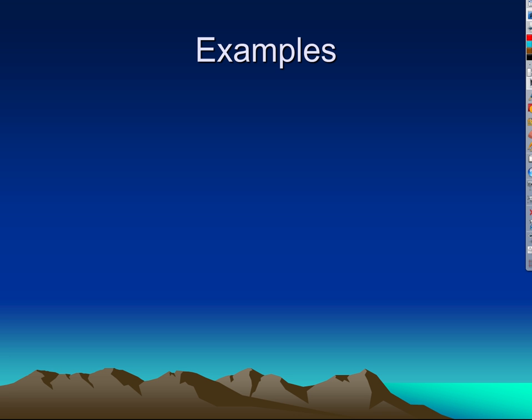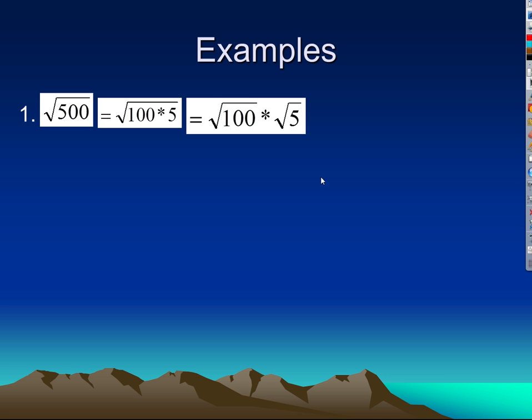Okay, so what was the biggest perfect square that divided into 500? Well, let's just say it again. What was your answer? 10 radical 5 is right. Okay, so 10 is the square root of what? 100. Yeah, 100 divides evenly into 500, and 100 is a perfect square. That's 10 squared. So let's jump right to this step: the square root of 100 times the square root of 5, and the square root of 100 becomes our 10. Okay? And then we can always check and say, now the square root of 5, is there a perfect square that goes into 5? No, there's not. So we're done.